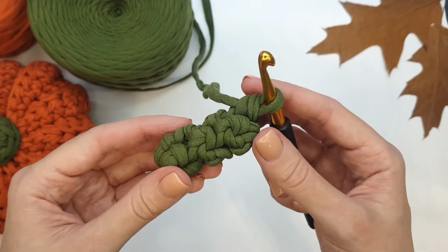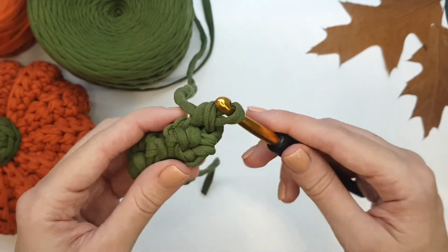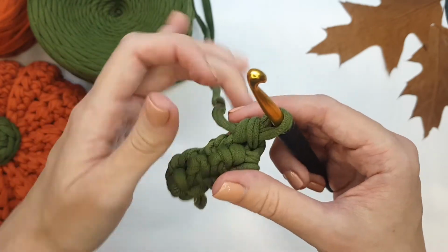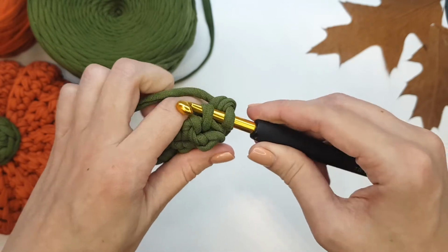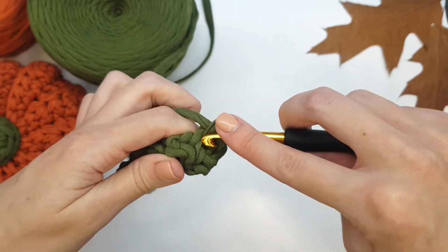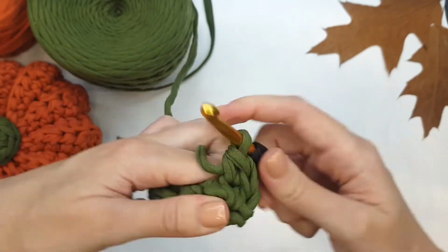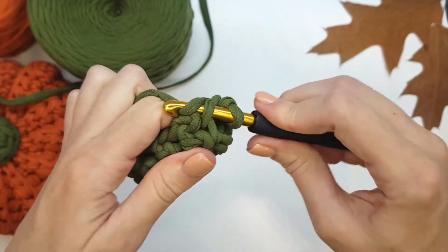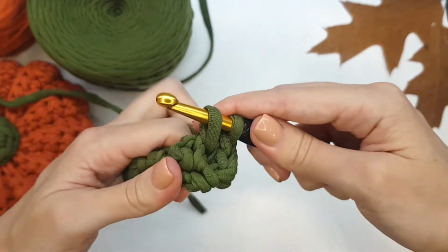Now we need to expand the stem a little so we could sew it to the pumpkin. For that, we will crochet 2 single crochet to the next 6 stitches. So we will make 2 single crochet through the 1 stitch. So to the next stitch, first single crochet and the second single crochet to the same stitch, to the second one, again to the next stitch, also 2 single crochet, 1 and the second one to the same stitch.